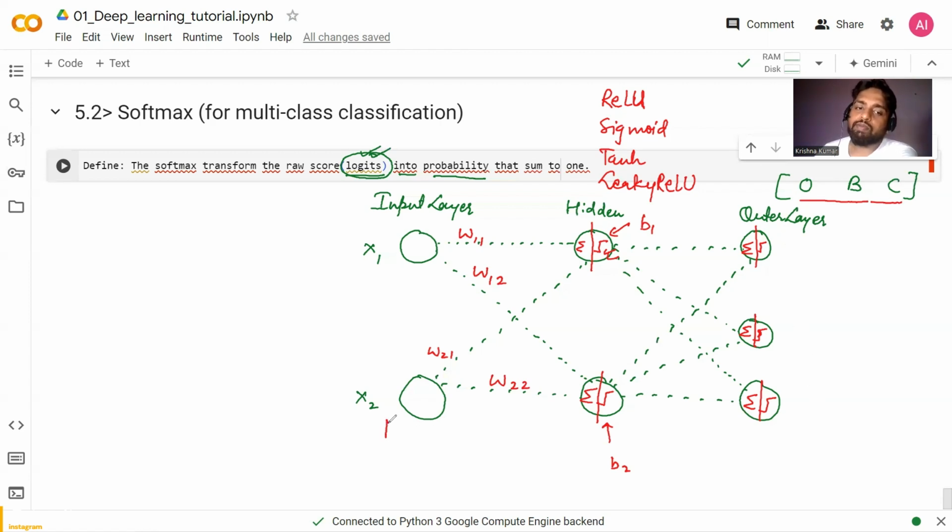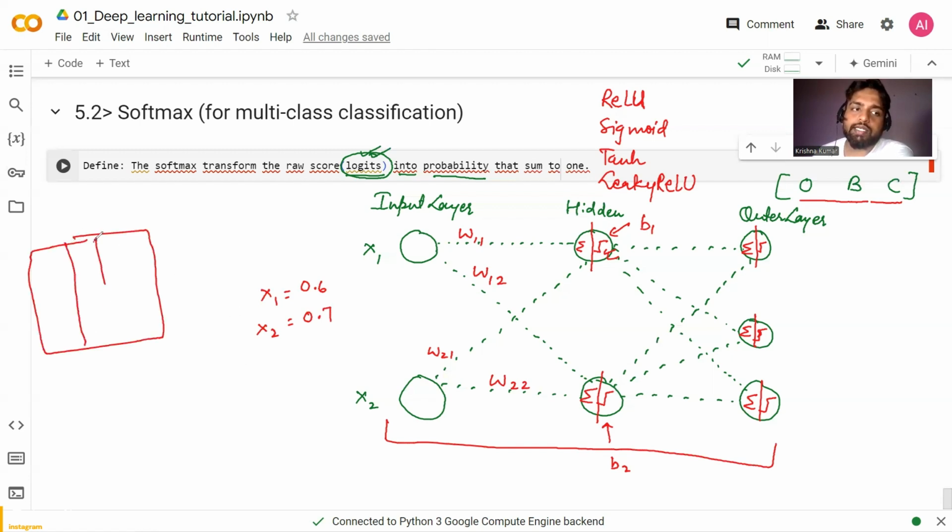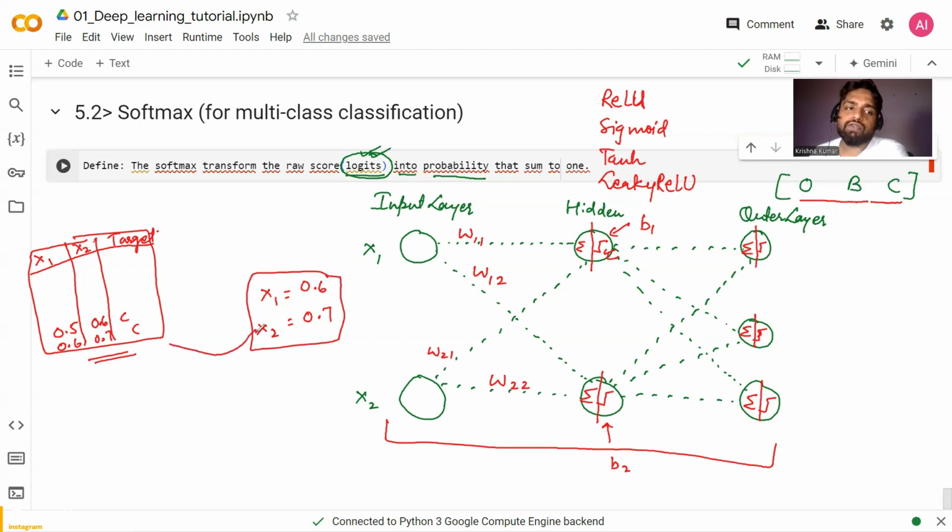So let's say this model has been trained. Now I have 2 features, which are 0.6 and 0.7. I created a data set, just to show you last time, which has x1 and x2 and their target, meaning fruit name. At the very bottom of this table, I mentioned 0.5, 0.6, which was cherry, and 0.6, 0.7, which was cherry. So can you see somewhere in this graph matching this kind of feature? Yes, of course, we are getting that.